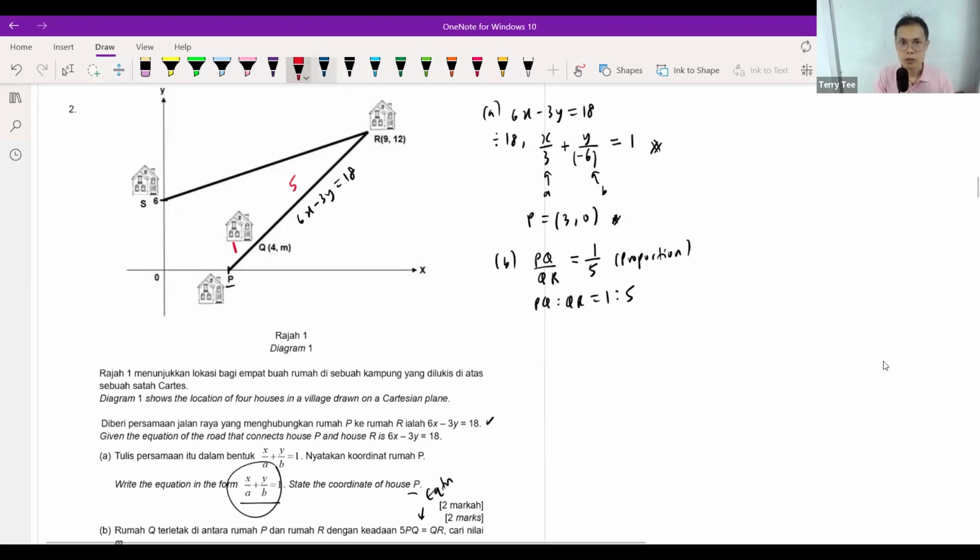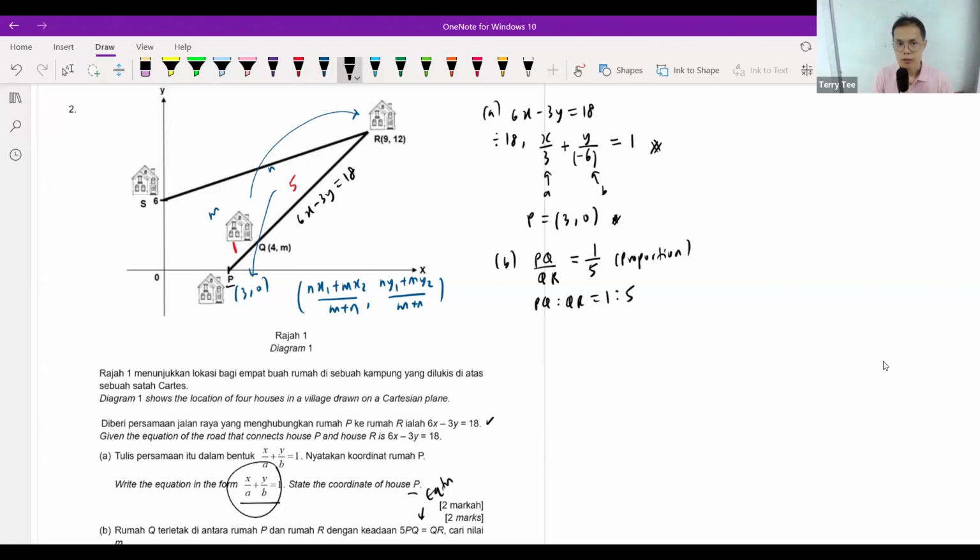You know coordinate point P already. P is (3, 0). So we're going to use the ratio formula. Let me write down the formula. It's (nx1 + mx2) over (m + n), and (ny1 + my2) over (m + n). Now this formula is given in the exam. But for me, the most important thing is to understand that the ratio and coordinate must be opposite. So for example, if I use this as m, this is n, the n you must multiply with the opposite coordinate. The m you must multiply with the opposite coordinate.